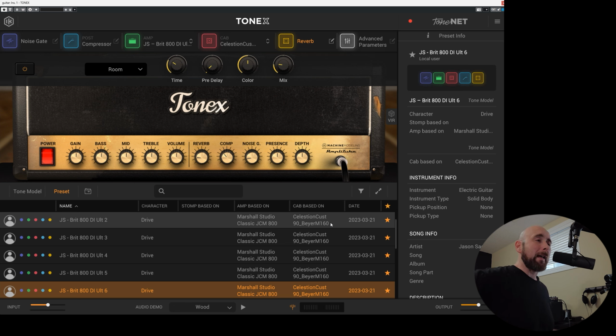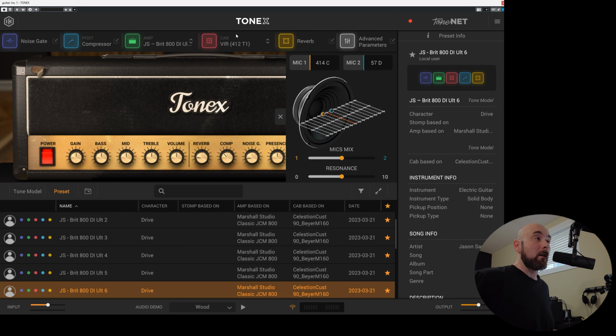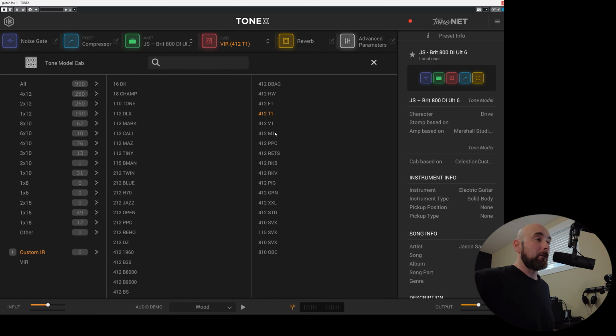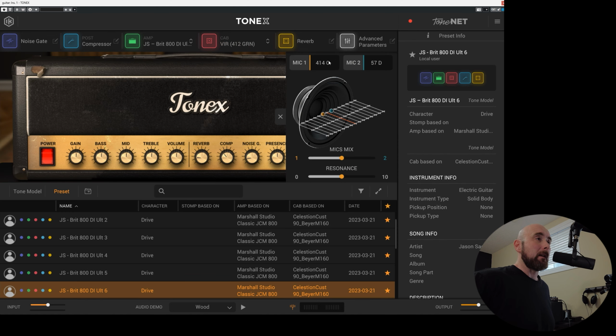Now, the neat thing about that is we can really tweak this because we know we've got a very accurate direct capture of that amp. So if we came into, let's say, our VIR cabinets on ToneX and grab something like this 412, what I believe is a Greenback, maybe mess around with the mics a little bit. I'll grab a combination of a 121 and a 57, pull this back a little bit, maybe mix it a little more towards the 121. And then we have this.